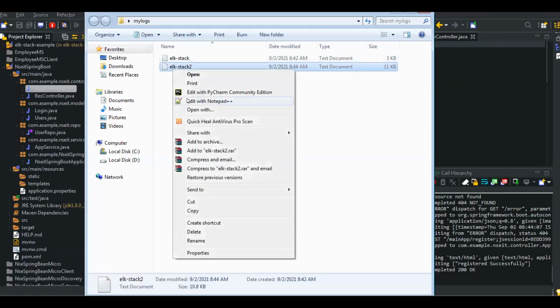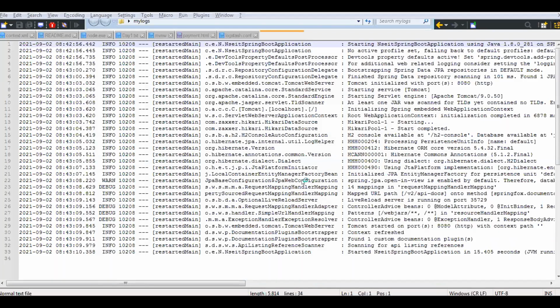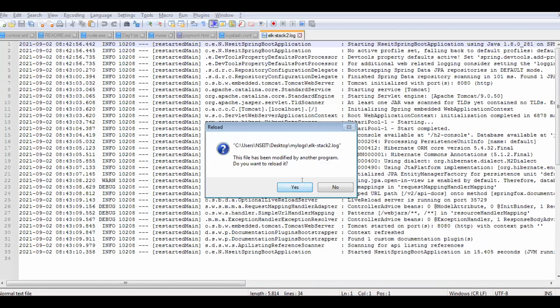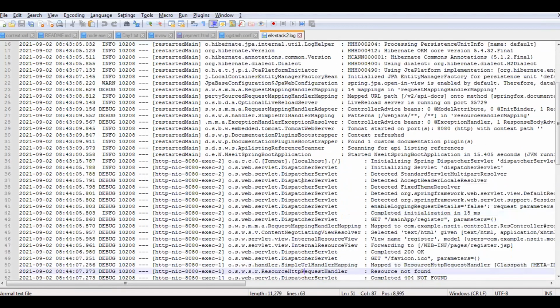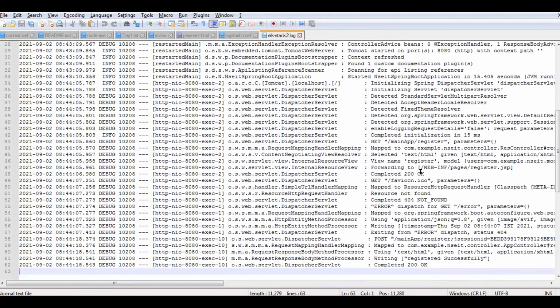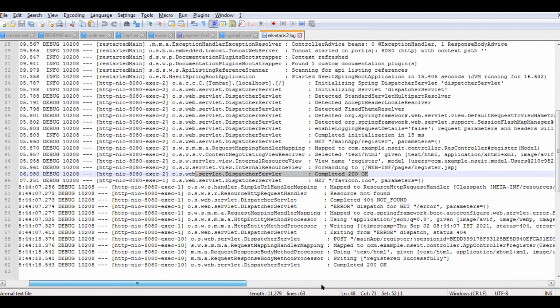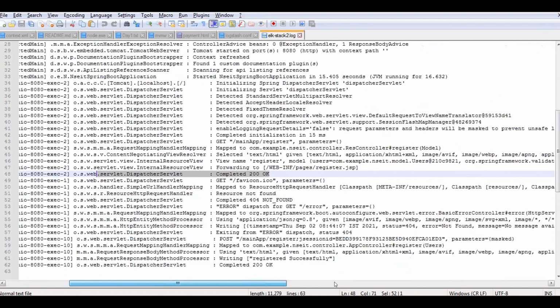Open that ELK stack 2 again. See the logs, say yes. And see the logs a little bit more precise. Getting it? So depending on how far you go, those logs will be available to you.